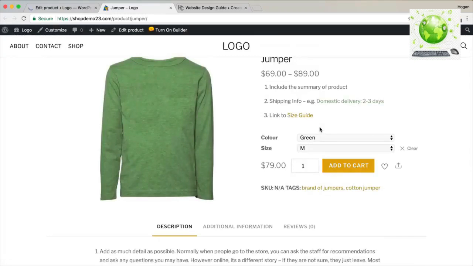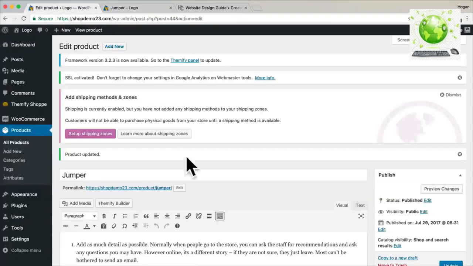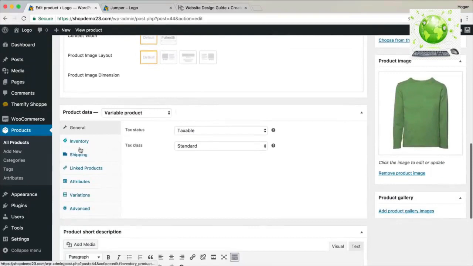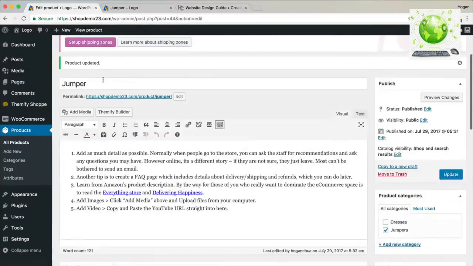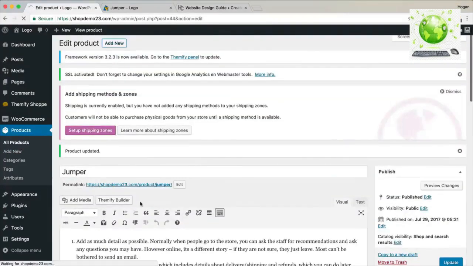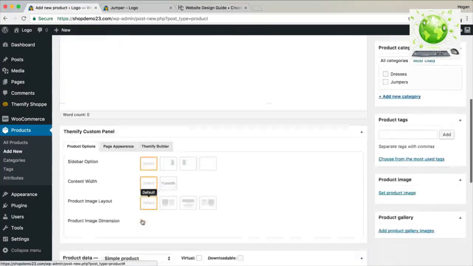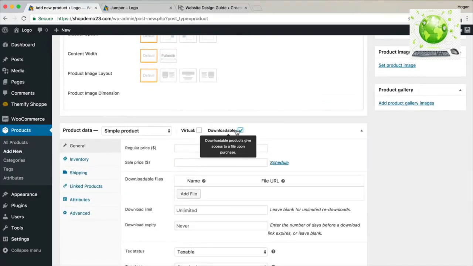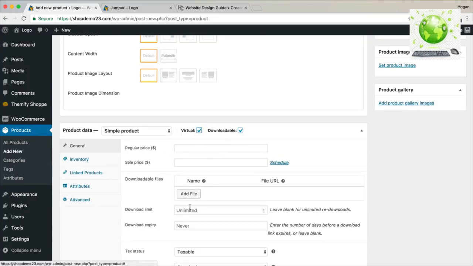We've set in the simple and also the variable product, and I just want to quickly run through how to set up the downloadable. Okay, so it's fairly simple. Let's just say we go to add new again. Okay, so scroll down here. You can do everything the same. All you need to do for a downloadable is select the downloadable tab and because it's downloadable, it's not shippable, so you need to select virtual, and then you just upload your files as well as setting in the download limits and things like that.